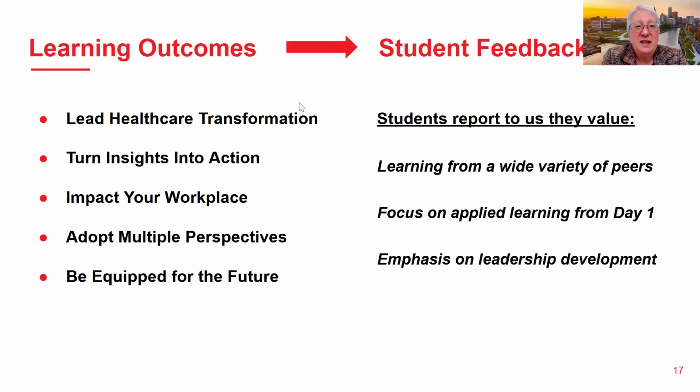So the first thing that they tell us that they value about the program is really learning from a wide variety of peers. The folks who are sitting at your table might be in very different industry segments. Somebody might be from pharma, somebody might be from consulting, somebody runs a surgery unit in a hospital. So just a wide variety of sectors, and you learn as much from those peers as you do from the faculty and the course content.